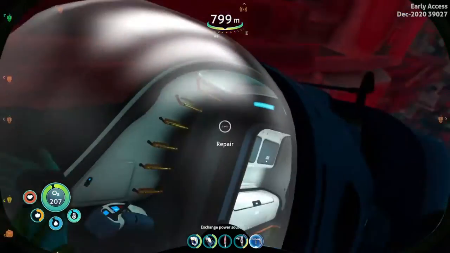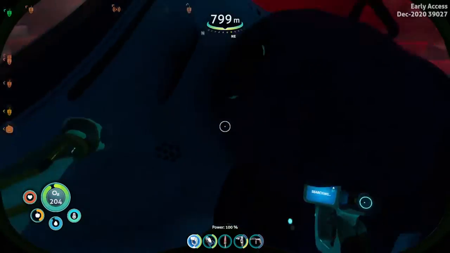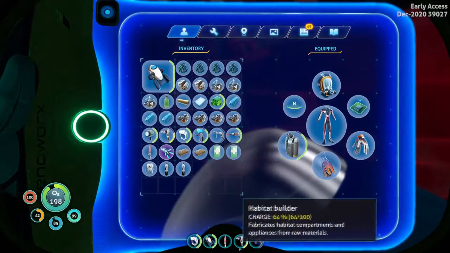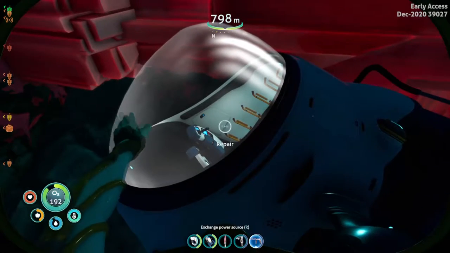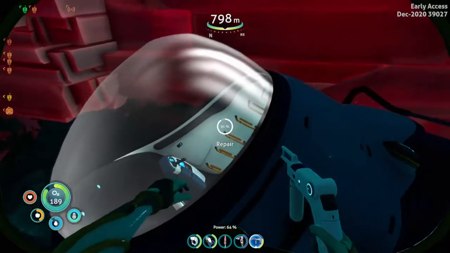The repair tool ran out of battery. Well, isn't that just dandy? I mean, I could take the battery out of something else. Let's do that. Yeah, I don't care if it has no power. Stop. Select the one I want to select. There we go.